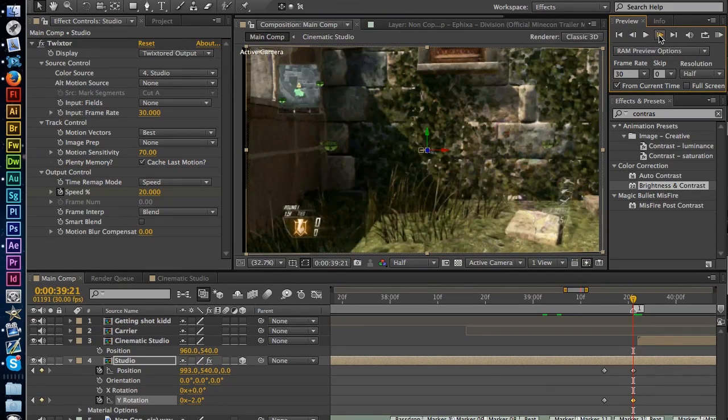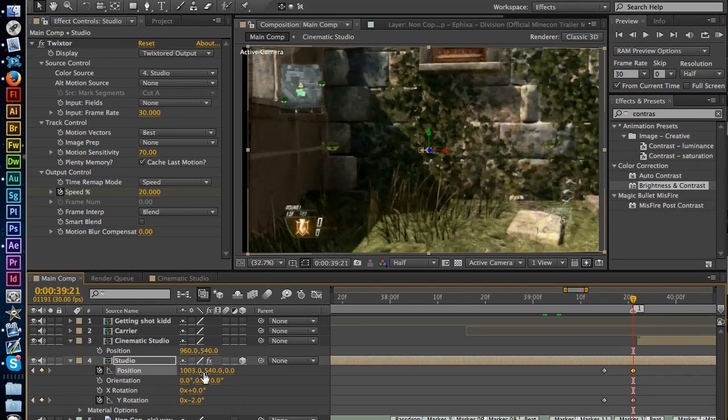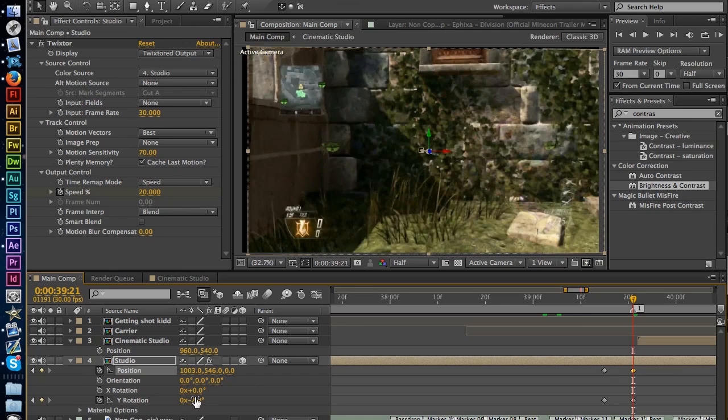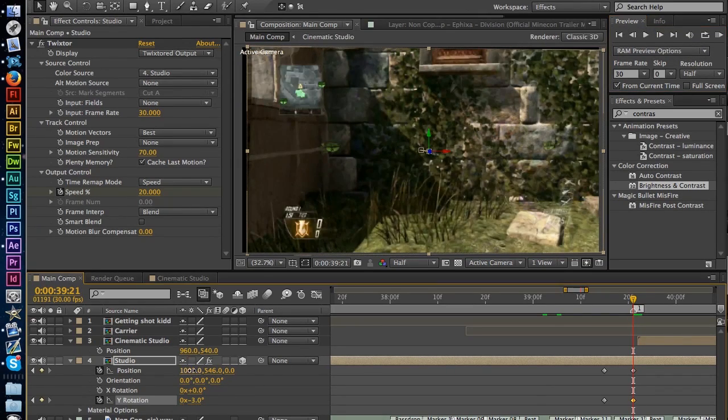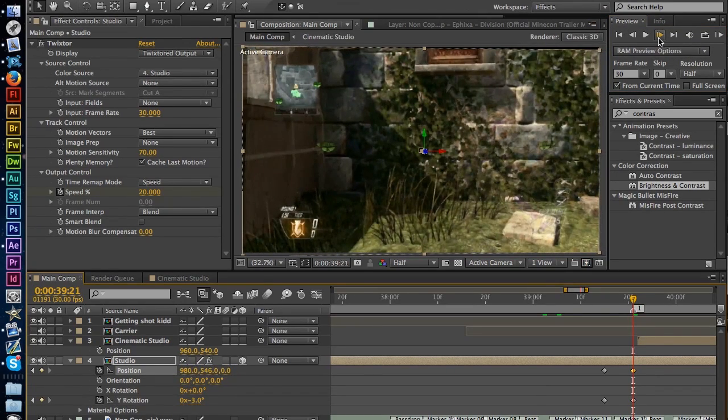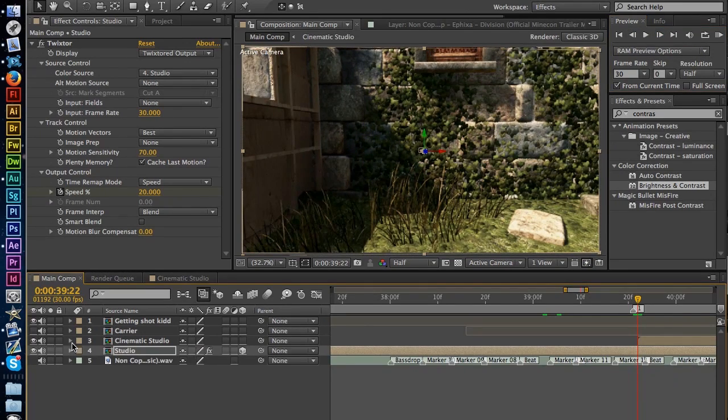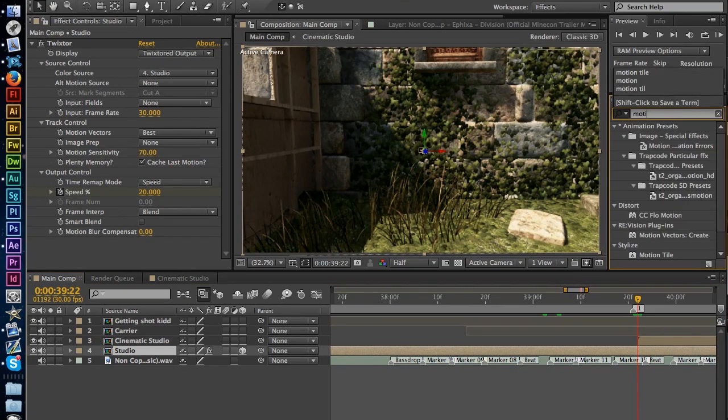And maybe we still need to move it a bit more to the right, and a bit more down, and maybe -3. Now it just looks really smooth, a lot smoother than it did. But actually, I lied, I don't want it that far to the left, or to the right, I mean. And see, yeah, that looks a lot smoother now. Doesn't look as jumpy at all. So what I'm going to do on this layer, in the studio layer, is I'm going to add some motion tile.